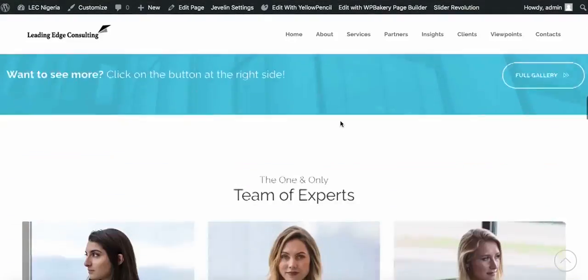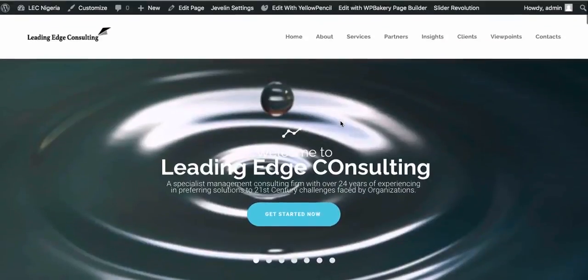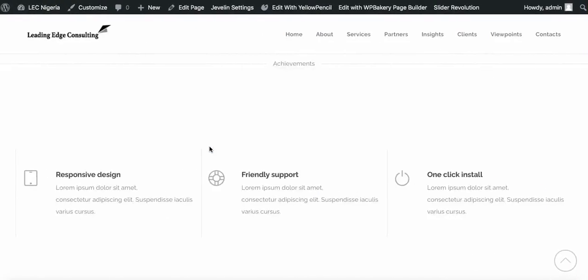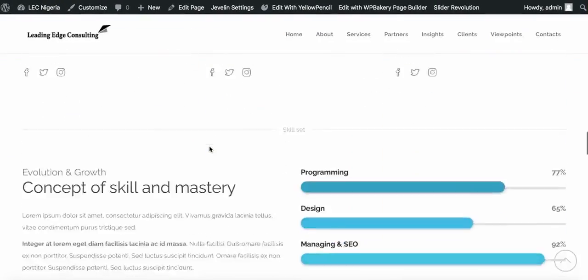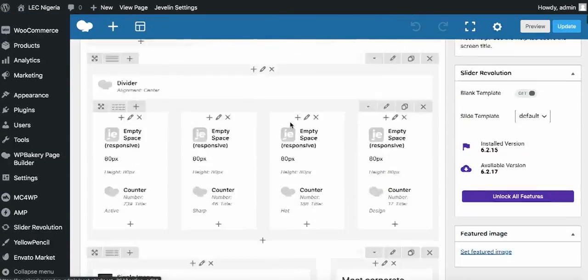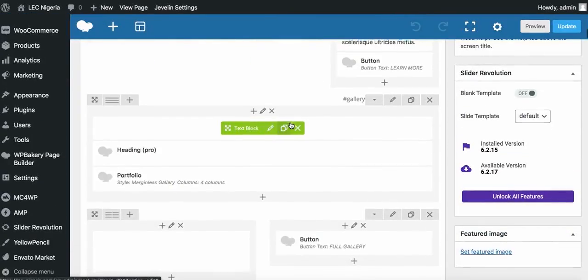Okay, so we have our website here. What we're going to do quickly is attempt to follow what the client has given us. So I'm just going to wipe out all of these. We already have a nice page builder. I think I would only retain this section. I like the way it looks, and I would not want to touch that. So I'll probably just retain that section only, and I'll delete everything else.